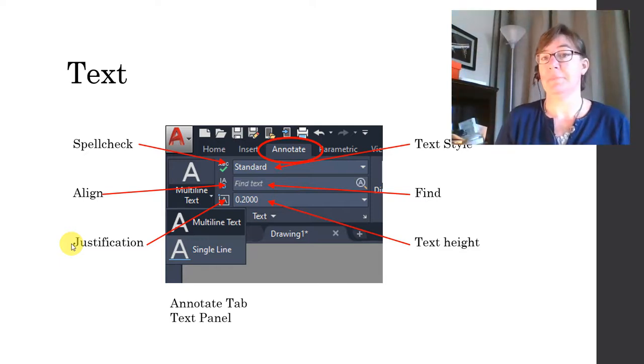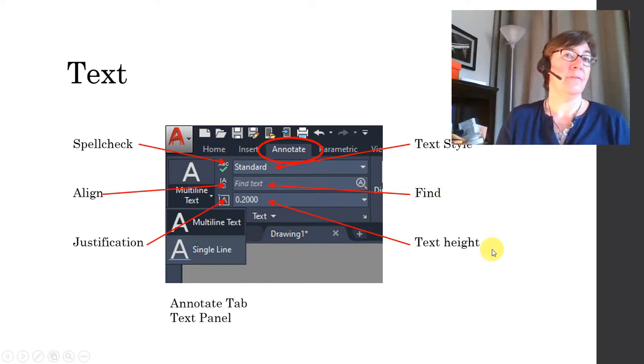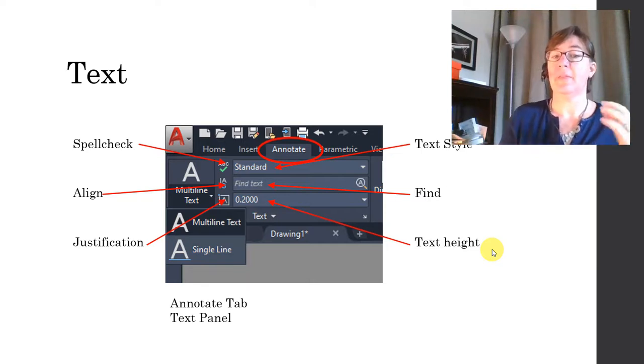There's several different options here. You can select the text style. You can search your document for specific text, and you can view and set the text height, all right here in the Annotate tab text panel.